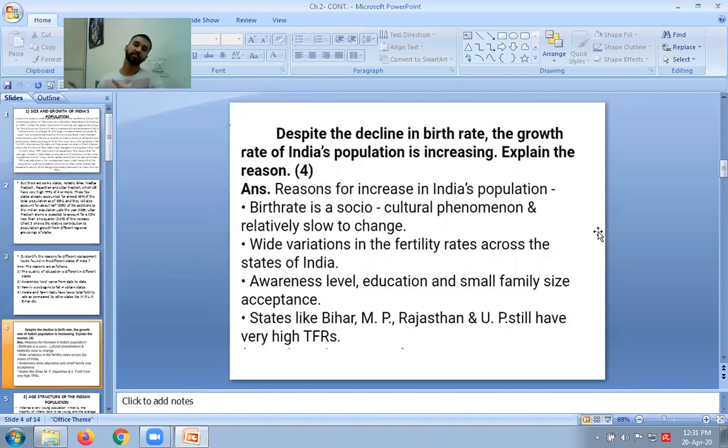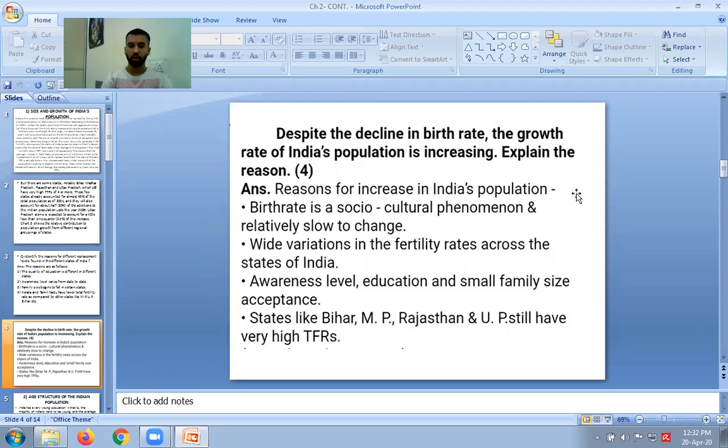On the other hand, we have states that have high fertility rate. Okay, I'm sure you have understood these 4 points. Look, for a 4 marks question, you have to write four points, and you can add some introduction also with that. That will be enough for a 4 marks question, right? And for a 2 marks question, you have to write 2 points, right? You can add a little bit of introduction with it to make your answer a good answer.